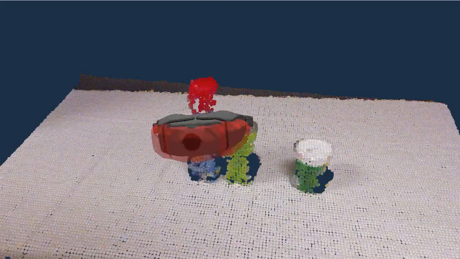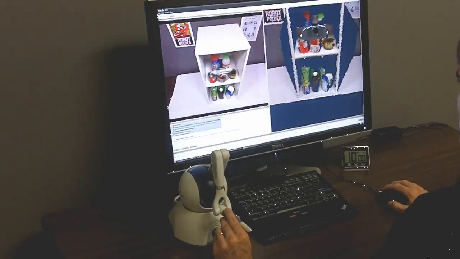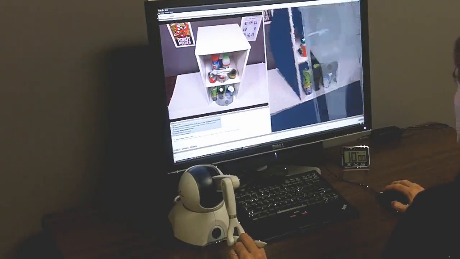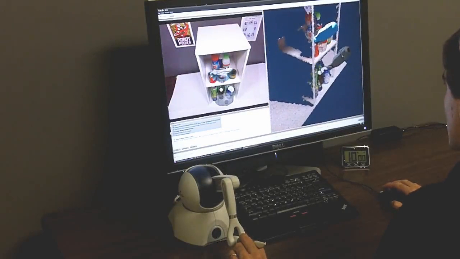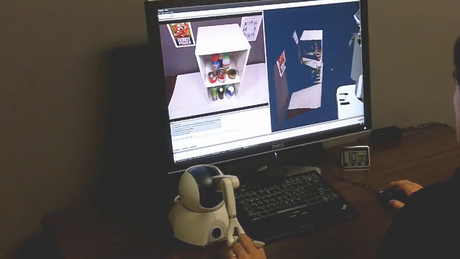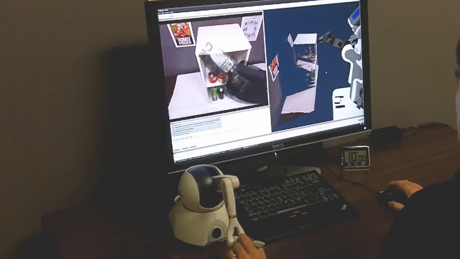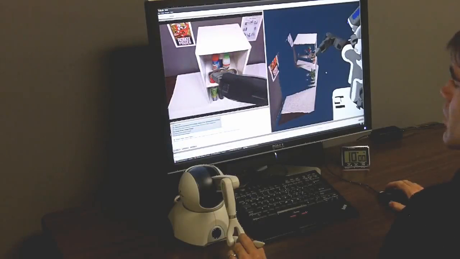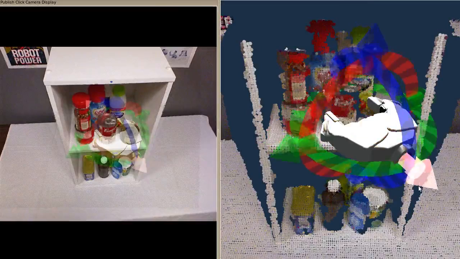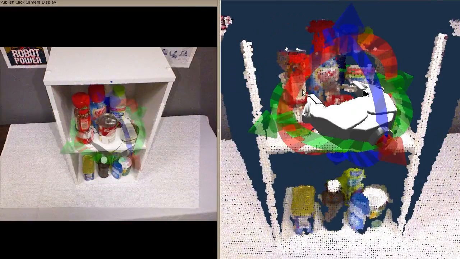gray textured gripper. We compared user performance in a grasping task using two input modes, one using only a computer mouse, and one using a 6 degree of freedom haptic device for input with 3 degree of freedom force feedback. On the left, the human operator sees the view from the robot camera. On the right is a virtual rendering of the robot and 3D points representing the environment. The six-dimensional proxy constraint algorithm was active in both interfaces.